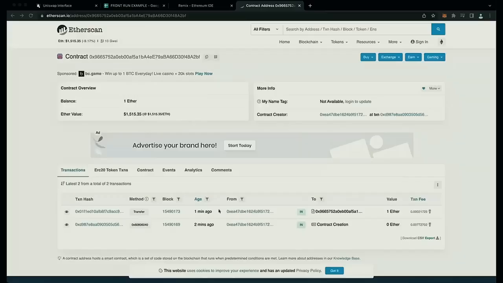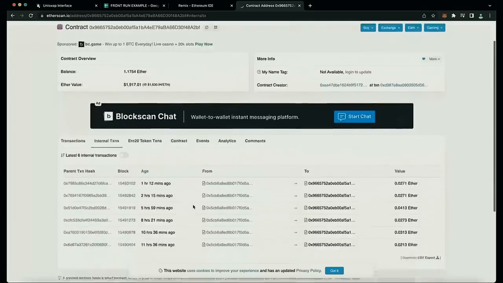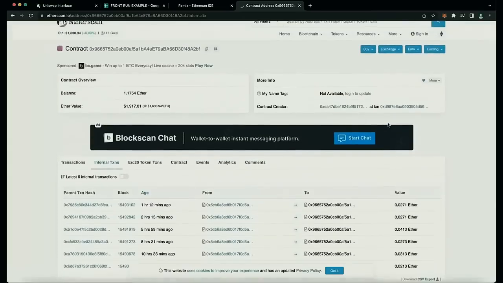Well guys, I want to share the profit the bot made for me. So I have something around 1.17 Ether, which is around 17%. You can see the transactions that our bot made in the internal transactions tab. As you can see, here are the front run transactions that our bot made over the 10 hours. There are a total of 7 transactions. Now, if we calculate the sum profit minus gas fees, we get exactly 0.17 Ethereum. So I'll see you in 10 hours.